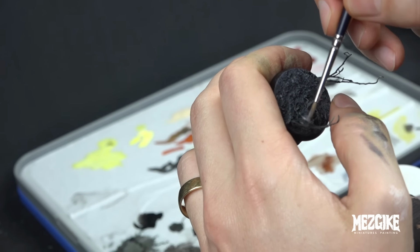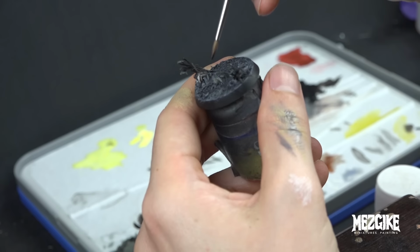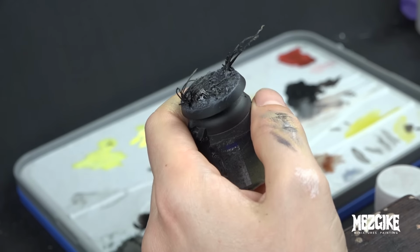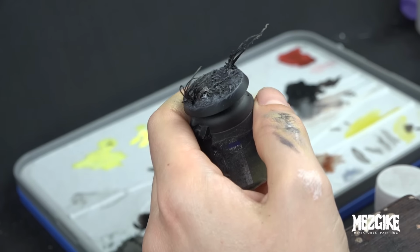Next we're going to use Leadbelcher just to paint his helmet, and we're going to make that helmet look really rusty. We're just going to paint it exactly the same way that we painted all of the metal on the Plague Marine. So once we've done a base coat of Leadbelcher, just drown it in some Agrax, let that helmet marinate in it and dirty up a little bit before we move on to the next step, which is to add some more of that Vallejo dry pigment, Burnt Sienna, and you just clump it on there just like we did on the Plague Marine.